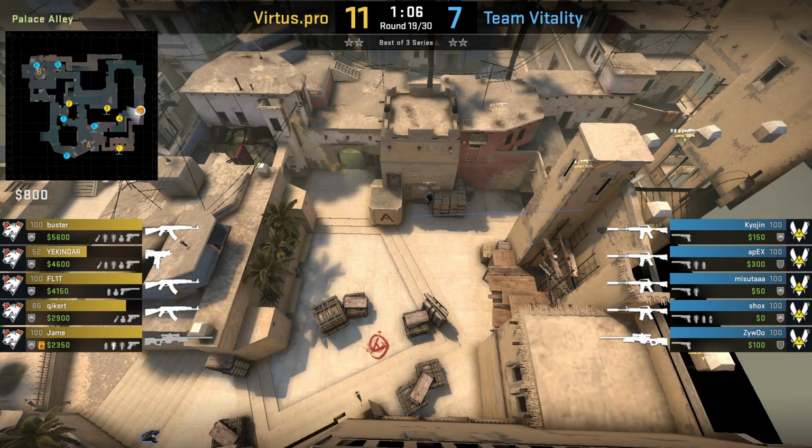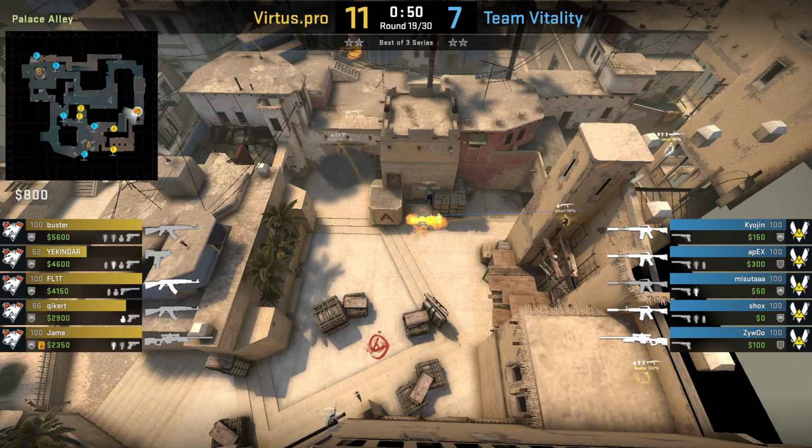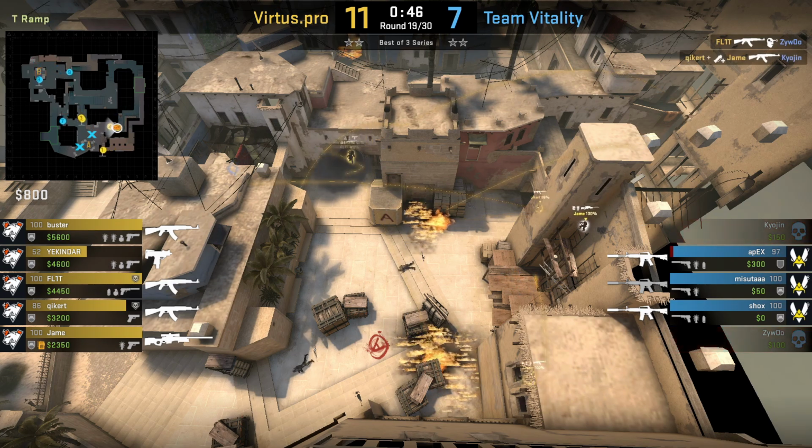To wrap up, I showed Virtus.Pro splitting A with perfect timings from ramp, connector, and palace. They use their utility to perfection, flushing out the most common positions CTs might hold, as well as isolating positions with smokes to entry out safely.